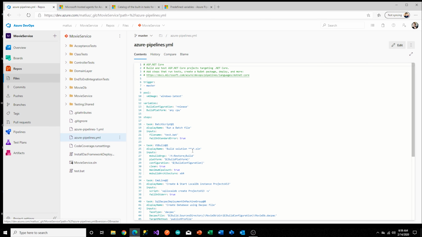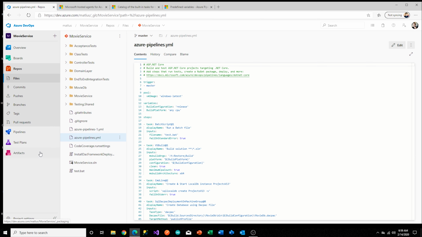What can you do with this YAML file? A whole host of things you can do with this YAML file. It seems a little complicated. Azure DevOps didn't used to support YAML before, so it's a relatively new feature in Azure DevOps. It used to be a more visually oriented way to build a pipeline or to configure a build pipeline. Now it's mainly YAML based, but you can resort to what they call the classic build pipeline, all right? But we're going to be talking about just the YAML file.